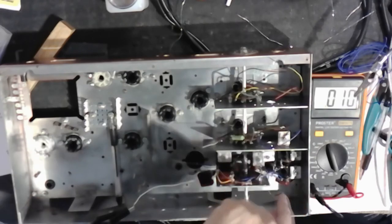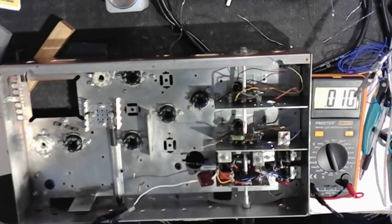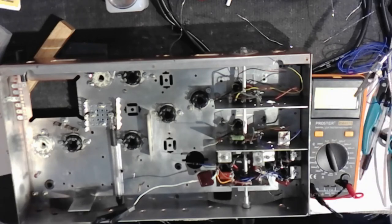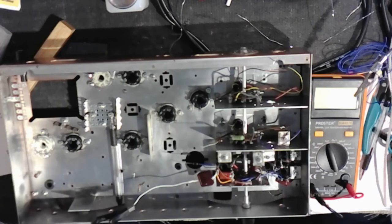We're going to have to put the slugs back in here, which I need to do. And then that will complete the oscillator section, and this is as close to perfection as I can get, but I'm sure others can achieve more. But no matter what our efforts in perfection are, we have the limitation that we always fall short of the mark.